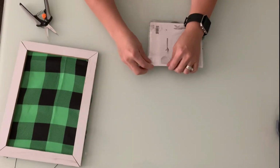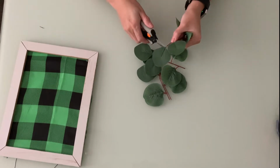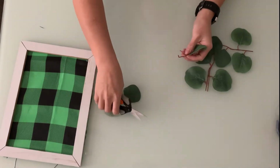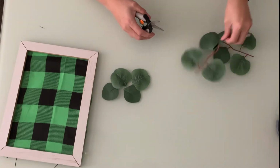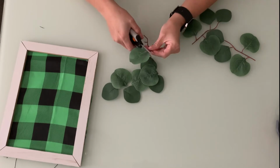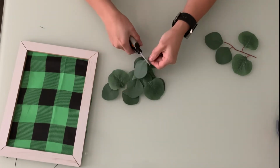I'm going to go ahead and set my frame to the side. I'm going to take the eucalyptus leaves, and I'm basically going to just cut them, and I'm going to take the stems and sticks off. And really what I'm going to be doing is just creating little shamrocks with these eucalyptus tree leaves.